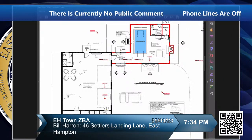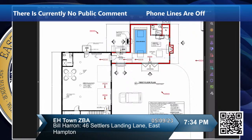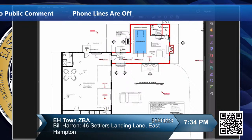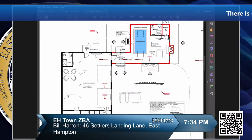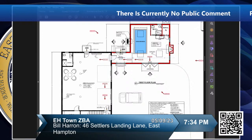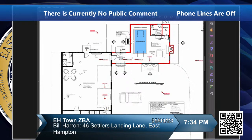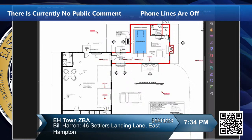The second error is 255-11-7. He's saying the garage is conditioned space. This does not determine living space. And I don't understand what he's getting at here. He's saying the garage is living space. You can't, a garage is not a living space. A garage is a garage is a garage. You can't have a living space and then have a car inside a living space. It is not intended for that.